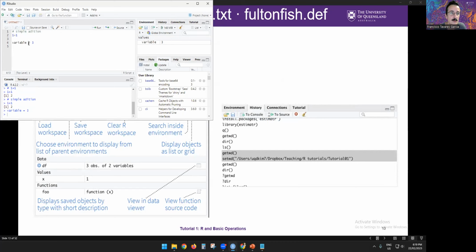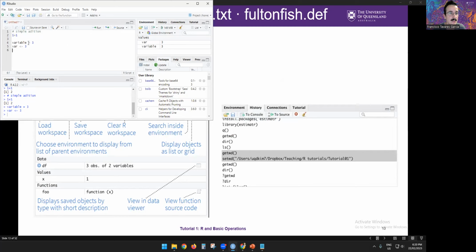Okay. You could use this to attribute the value 3 to your variable, or I can call var and use this little arrow here and give it also a 3, and it's also there.